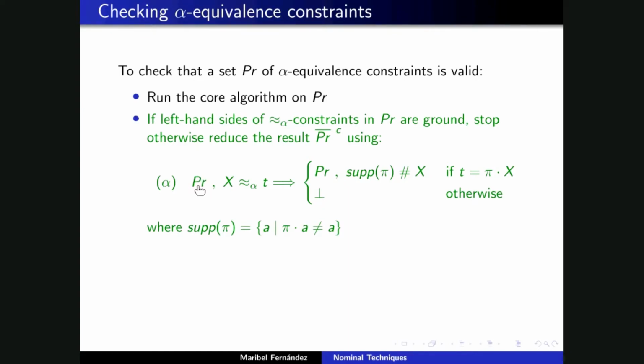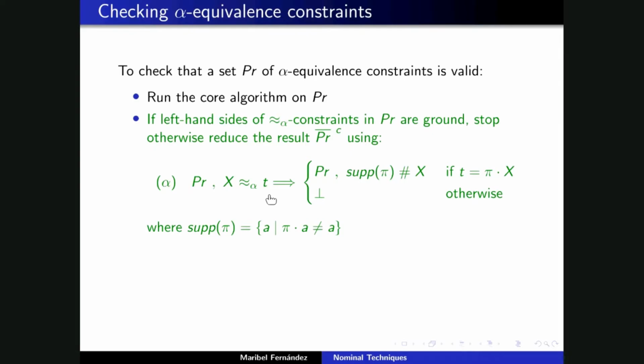So when we are solving the problem, once we reach this and we know that x has to be equal to t, we need to be careful with what happens also here. So if t is pi x and the support of pi is fresh for x, we finished. But if t is something else, it could be a term that contains x inside, and we are checking just for alpha equivalence, then we have a problem.